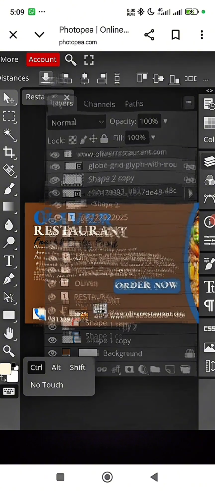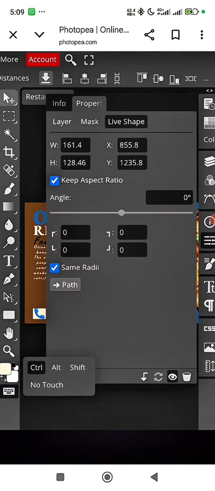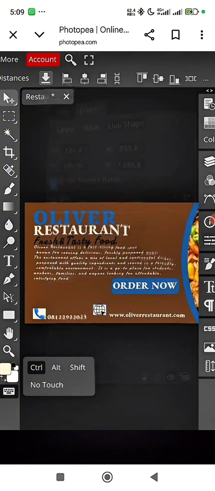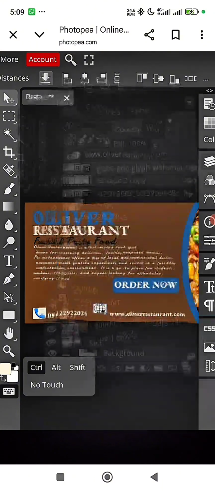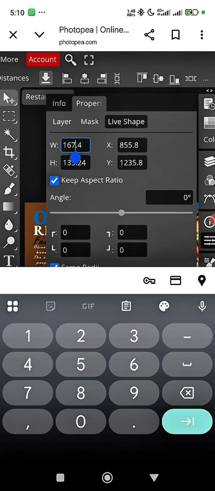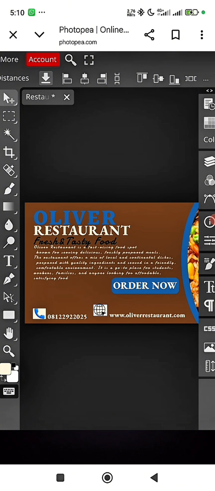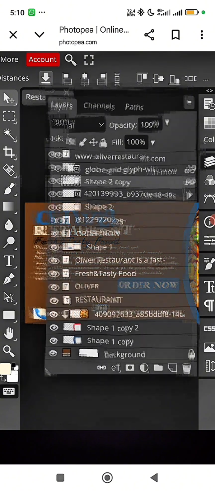After linking and resizing it, we'll reshape it to make sure it is in the center. You know what I told you about reshaping? It's where you see these three things after the download button sign. The one by the left is for left, the one by the right is for right, and the one in the middle is the middle. The same goes for the next three: the first one is for up, the middle one is middle, and the down one is for down. That's how it works. Then we'll keep resizing.